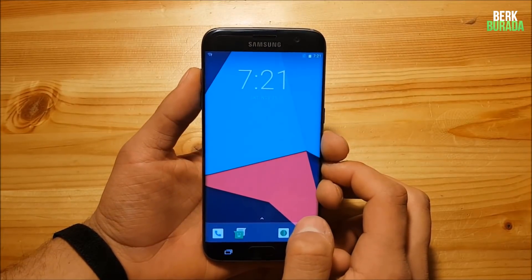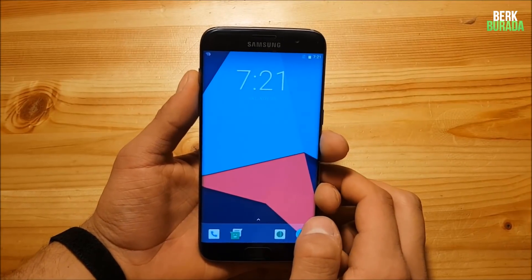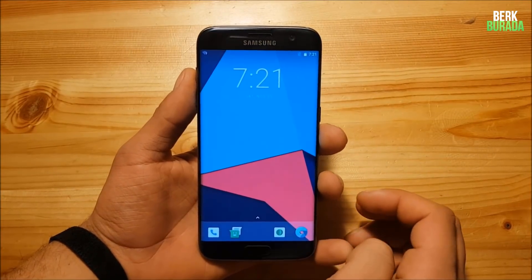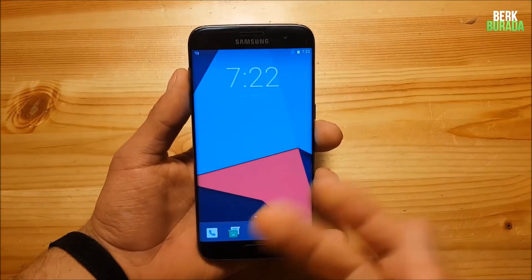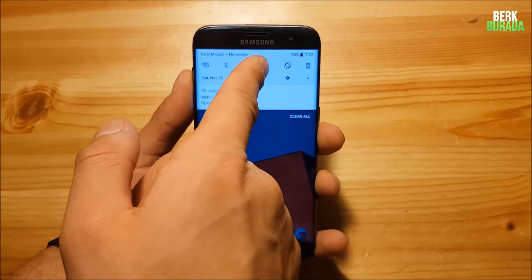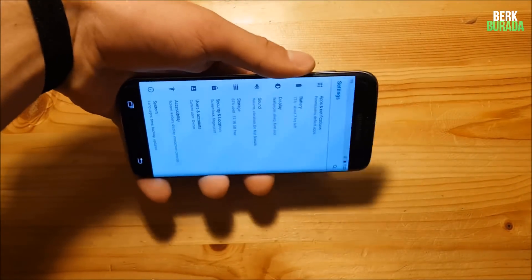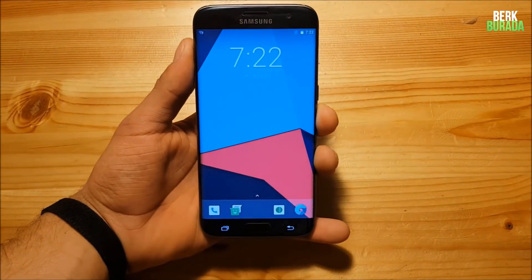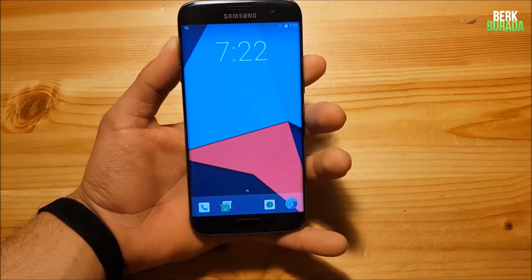This ROM is quite stable but there are a few bugs which can annoy you. One of these bugs is the SIM card — the developers are already working on it but for now it is not working, so you can't make phone calls, use mobile data, or send SMS. The second bug is screen rotation: even though it's turned on, if you go into the Settings app the screen won't rotate. These are the two main known bugs so far.